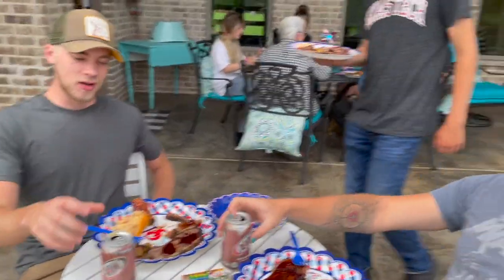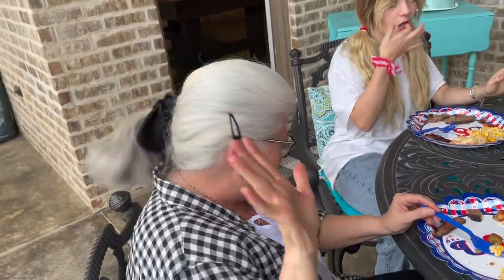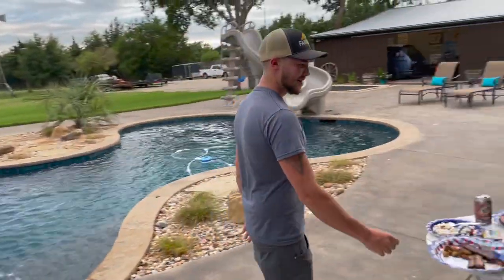Gentlemen, would y'all like another beer? Yes, sir. Can I see some ID for that? Yes, my mother. Your brisket is to die for. That is awesome. The brisket is? I love it. It's pretty good. So good. We need a bigger one next time. What do you think, Miss Tessa? The steak is really good. Unlike other brisket, it's tender. Really good. All right, happy 4th, everybody. Oh, he's back. Get that bouncer.